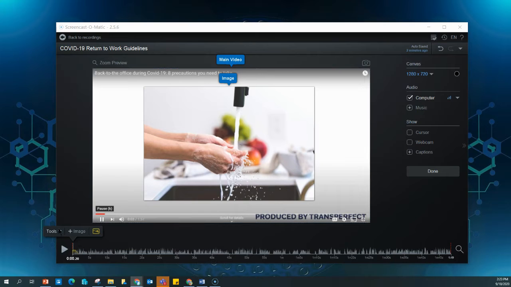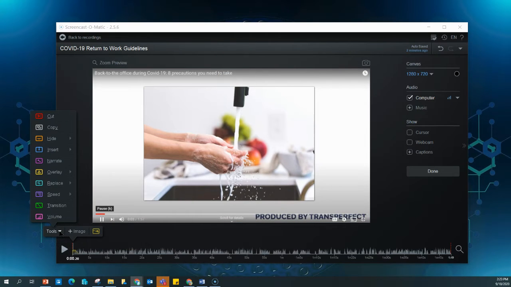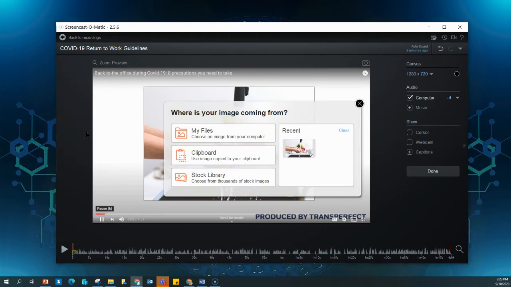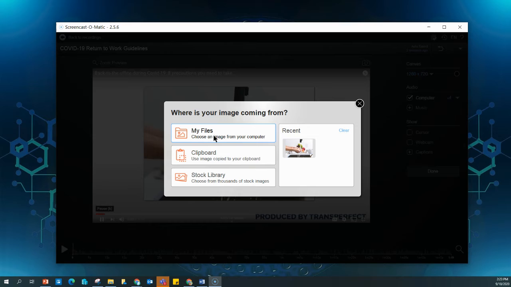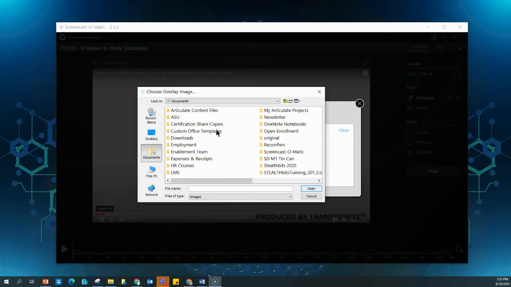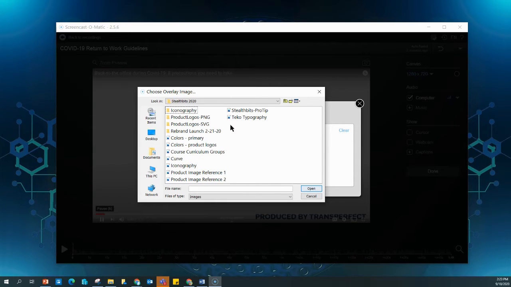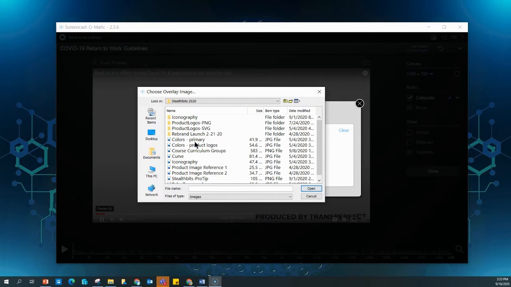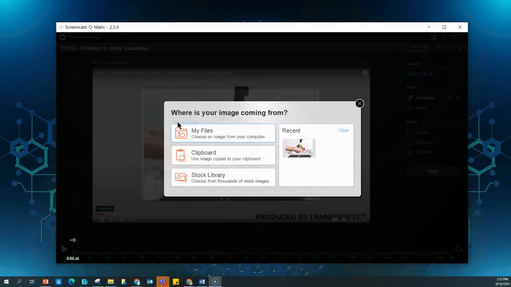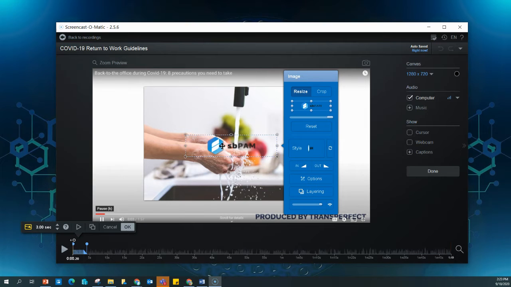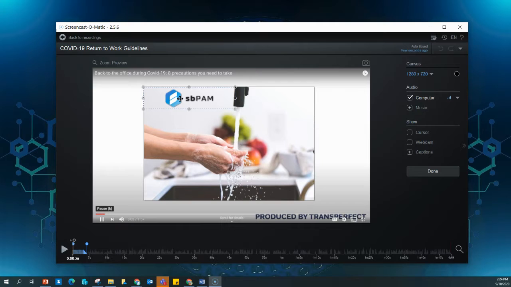I can go in and add anything using the tools. So I just need to pop open the little tools menu here, and then I can add in overlay, I can add an image. So if I select something from my own files, I can go in here and I'll grab something from my stealth bits. Let's see, I need to be able to see the logo here, primary. All right. Should have grabbed one ahead of time so I'd know what I was grabbing, but I'll just grab one of my logo files here and I'll move that into place where I want it.